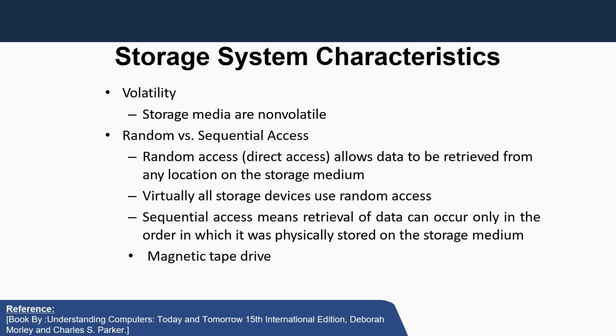And the thing that is totally against this is the sequential access. Now in sequential access, what we do, that we have a long strip of magnetic material, for example a film reel, that needs to be rewind, that it needs to be forwarded in order to go to some specific location. That is most common in the cassettes that we used to have in the early 90s and 80s. That is the perfect example of such type of sequential access.